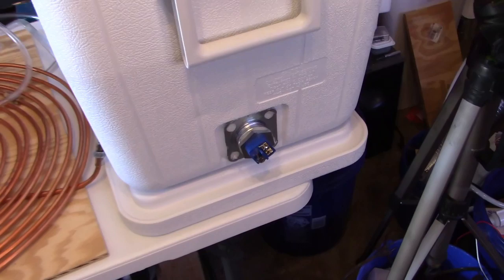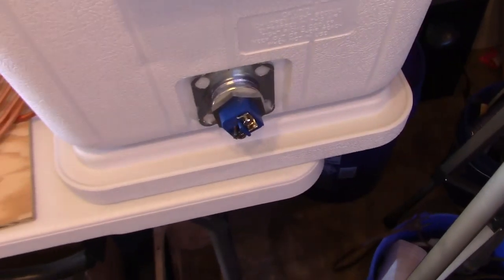And on the inside, right through, about an inch above the bottom. So it couldn't be better. Now you just add the water and hook up the power source.